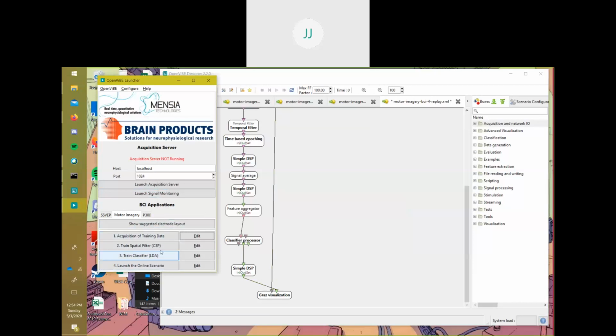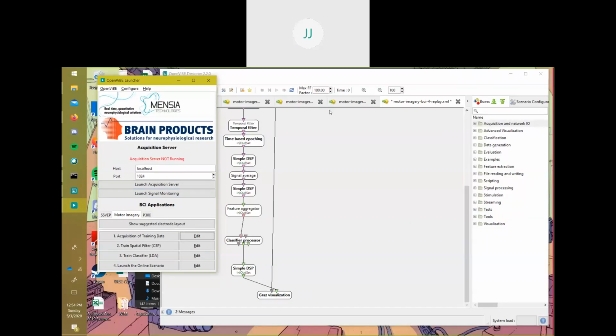Once you have everything set up and trained, you launch the acquisition server and you launch the signal monitor. You launch the signal monitoring to make sure signals are coming through, but you launch the acquisition server in here to run the actual experiment.